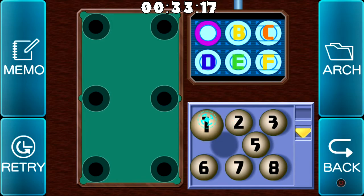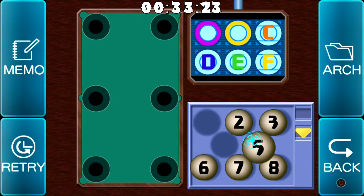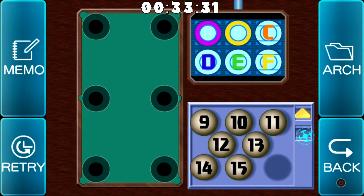Yellow, B is 1. And B is down here. C is orange, which is 5. Actually, we had a note saying that this might be wrong. So let's do the other one this time, which is 13. See, this changed. You see that? It changed to a different configuration.